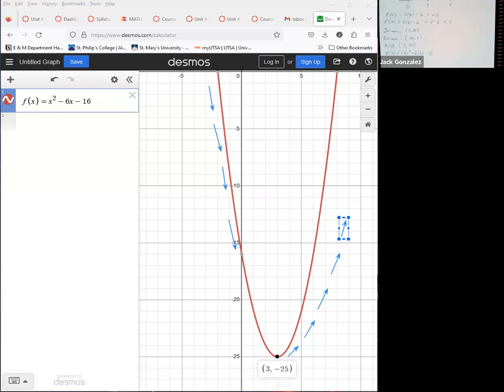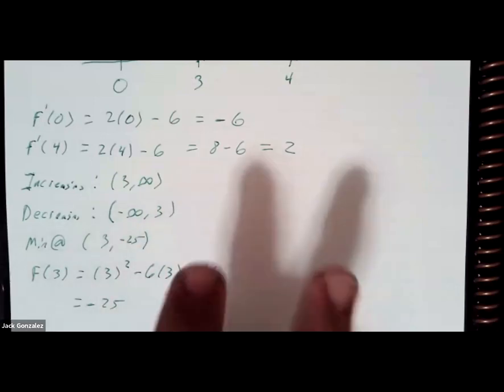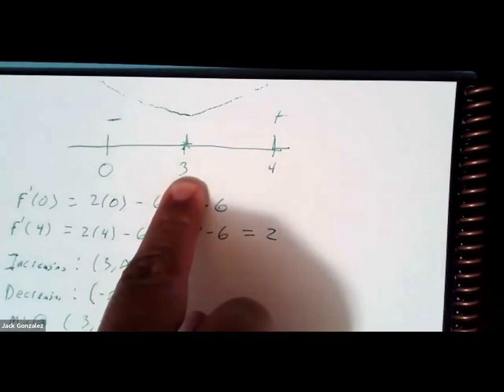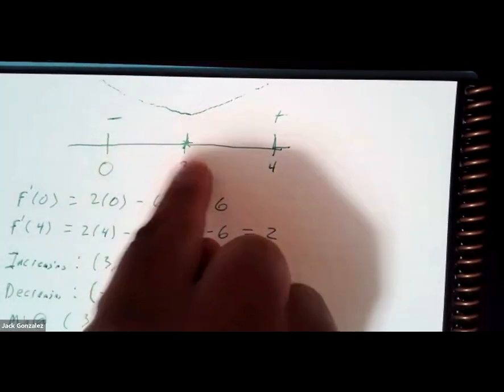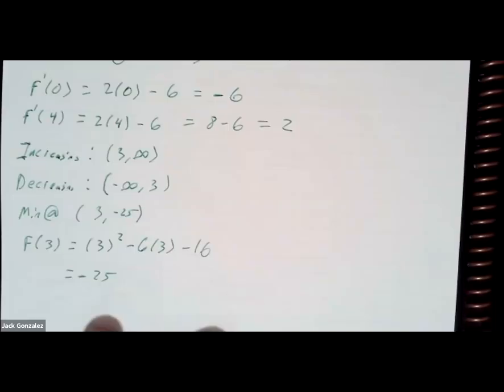Are there any questions on what we just did? How can you find it if we don't see the graph? What we just did: we test before the critical number and after, and then we'll know that we have a minimum at the critical point. So I want you to do it this way, obviously. The graph is just so you can see, put it all together, like visualize it.